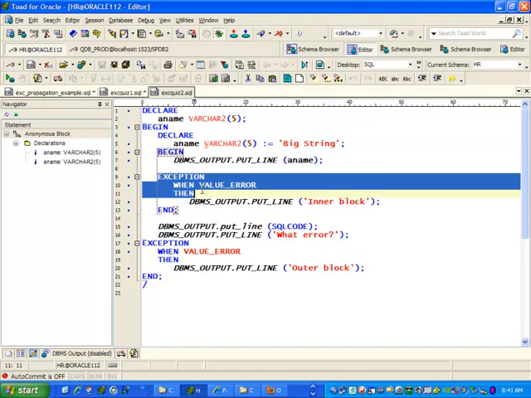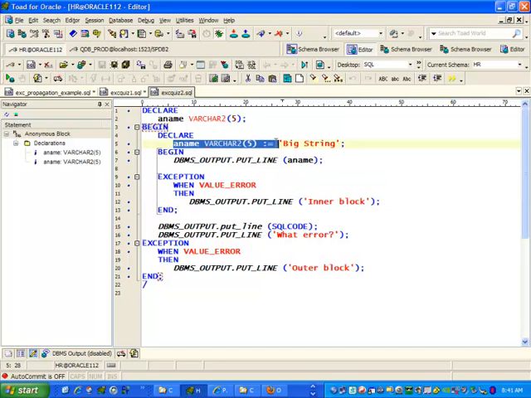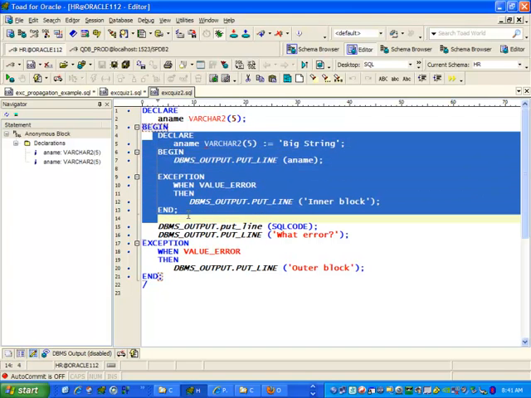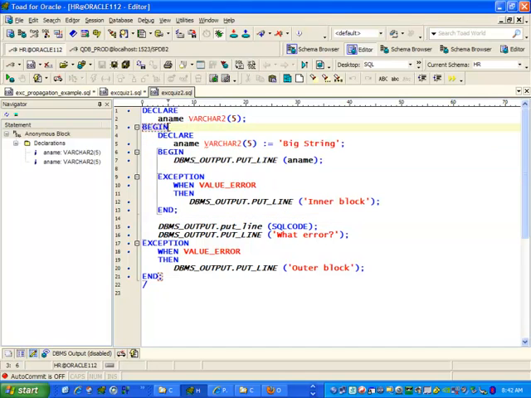So this exception section cannot come into play. Exceptions raised in the declaration section always force a complete termination of that block of code with an unhandled exception. Comes out to the outer block. And since it's unhandled, the exception has been raised, this block terminates, so none of this code runs.